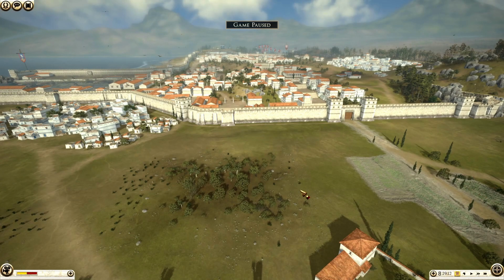But we have RVL playing Pergamon, Big Dog Profsoa as Carthage, definitely didn't say that right, and Phoebe 1315 as Egypt. Now, let's get started and see how this goes.